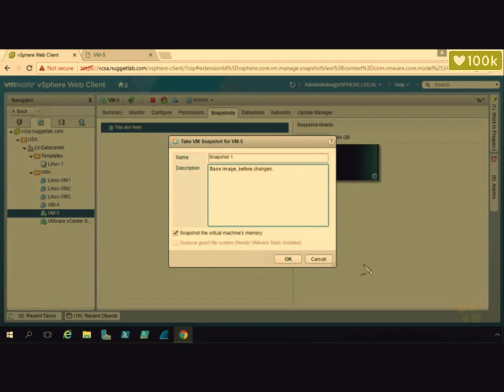Because the VM is running, we have the option for getting a snapshot of the virtual machine's memory that would be put into the vmem file. Or if we didn't want to capture the memory state of that virtual machine, we could remove that check. We could also, as an option, select Quiesce Guest File System. Now that's a good thing. If there's something that the VM needs to write to disk but just hasn't quite got around to it yet, this option of quiescing the guest file system will help us in getting that information written to disk so that if we ever restore, we can get everything that was intended to be on the disk. And vSphere can do that with that VM because VMware Tools is installed on the virtual machine. All right, for our nugget, let's go ahead and capture the memory state as well. So we'll put a check in that first checkbox and click OK.